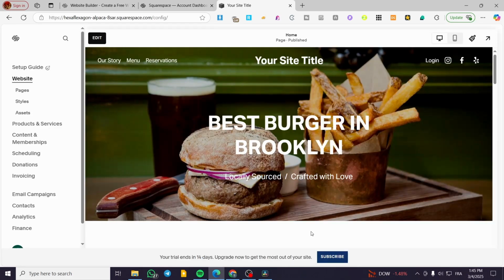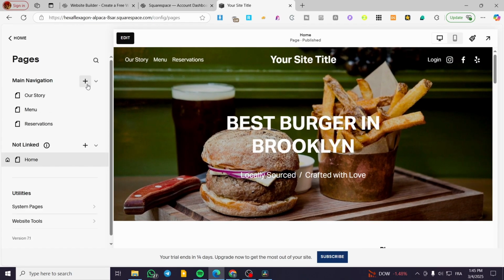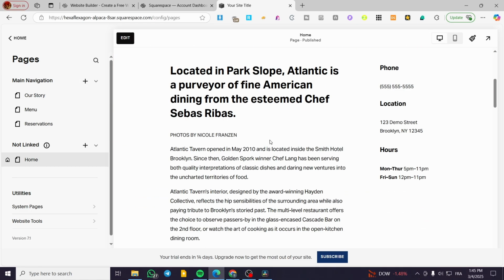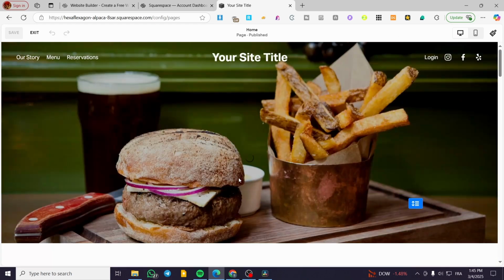What we are going to do here is wait for the website to set up. We are going to get the work finished in just a few seconds. Now we have our website ready, so we can consult the pages. We can add any page that the client, for example, has mentioned. Make sure that you agree on the terms with your clients about the pages that you're going to add, the sections, and also the blocks. So you can add, for example, for a client, this specific website, and you're going to edit it.